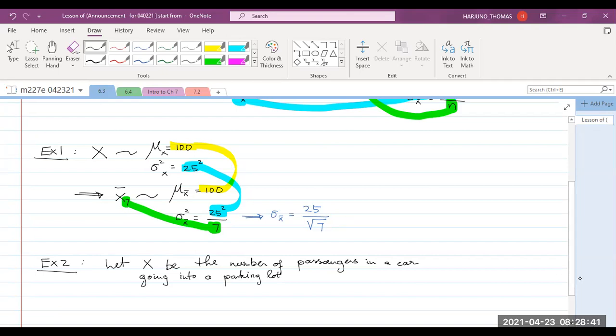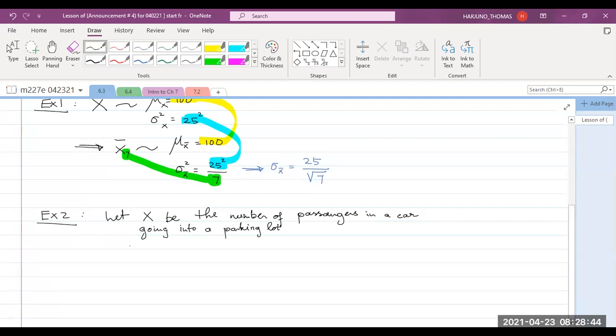And let's say we have the following. This with mean 0.7, the number of passengers, right? The driver is not counted, of course. The car can get into the parking lot only because somebody drives, right? But there's a chance that it has a passenger or it doesn't have a passenger. And then the standard deviation, let's say, is 0.4. Of course, I make up numbers.